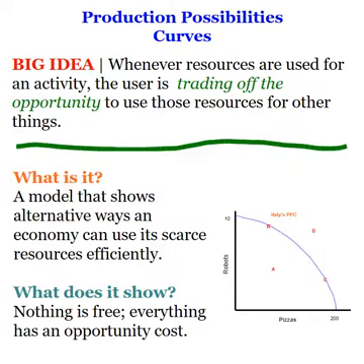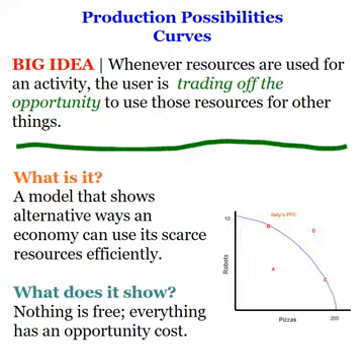The major idea behind a PPC is that we have to assume that an economy can only produce two goods. So in the PPC below, this economy could either produce robots or pizzas. At this point here on the curve, if we're producing at that point, then we are making 10 robots, the maximum amount of robots possible. But if we're putting all of our resources towards making robots, then we're not making any pizzas. This point would be 0.